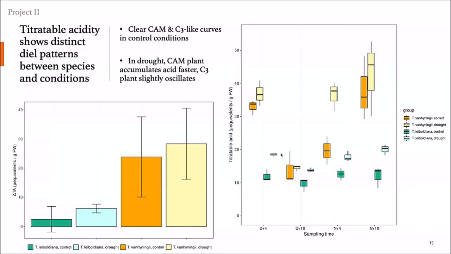as a typical CAM cycle. And that will make the leaf more and more acidic. So if you measure the acidity, you can typically recover this CAM cycle. And that's what we did. And we did this for plants or leaves that were both in control conditions and also under drought conditions. So we didn't water them for 14 or 20 days. I think 14 days.